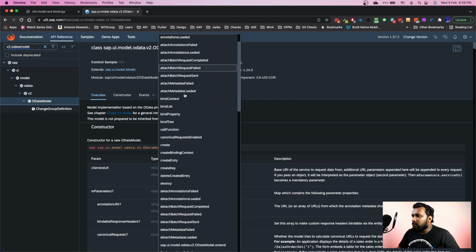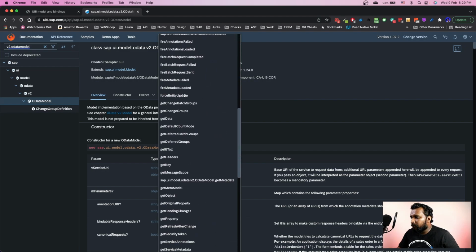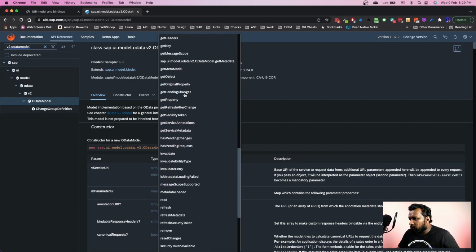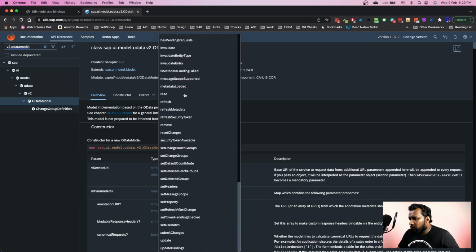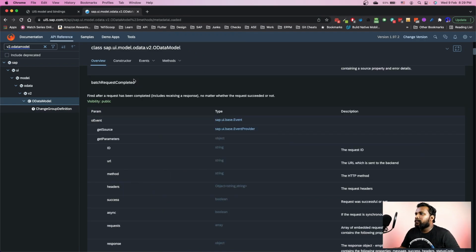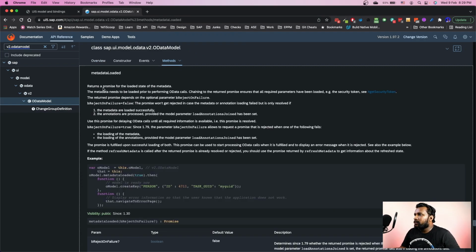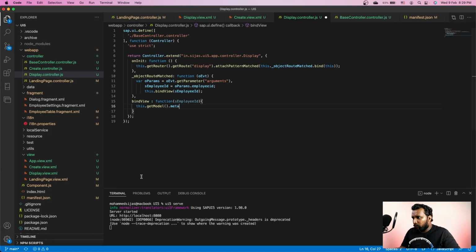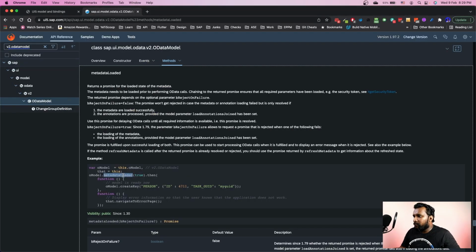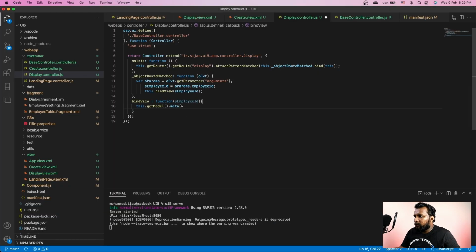What I'm using is something called metadataLoaded. So what is metadataLoaded? It's basically a promise which will tell you whether the metadata is loaded or not. Okay, so I'll be using the exact same. I just want to know whether the metadata is loaded or not.